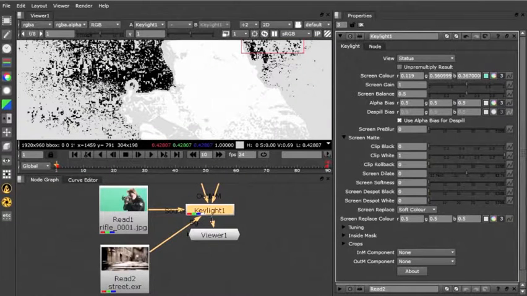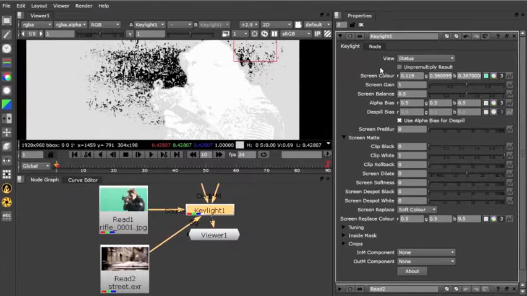Now, you can see we haven't got transparent pixels. Our green screen hasn't been separated properly, and we still have some half-transparent pixels in our foreground matte, and that should be a solid white. So the status can be very useful to check on how you're doing with your key.